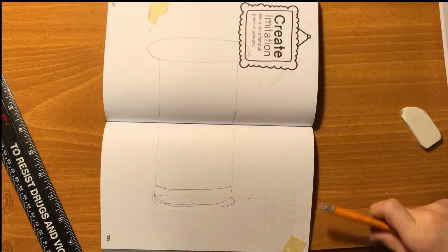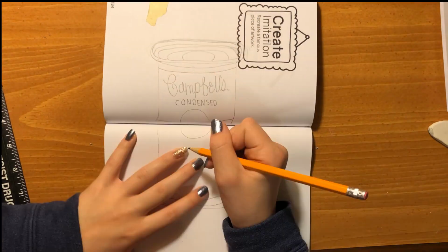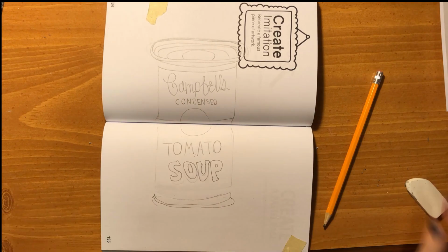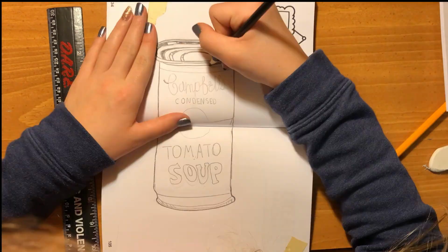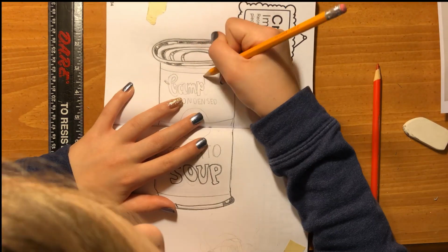Okay, so we are now drawing the soup can. It took me a little bit to get the proportions right and to get everything figured out, but once I did, I just pretty much drew it out. And I tried to draw those little flower things under the word soup, but I could not get them, so I ended up just leaving them out of the drawing because I didn't really want to try forever to get them to look good.